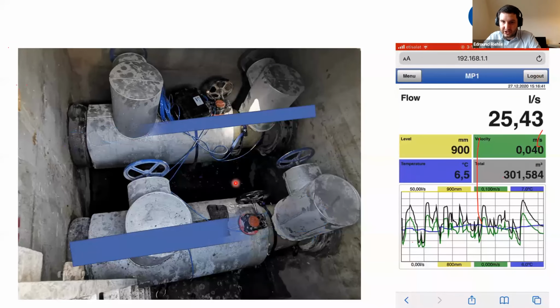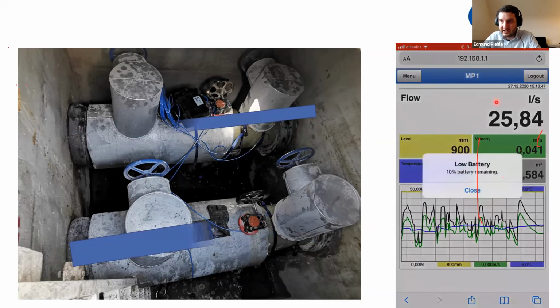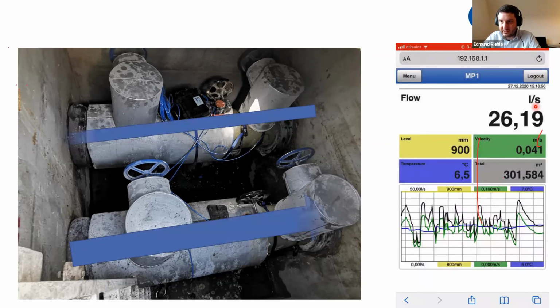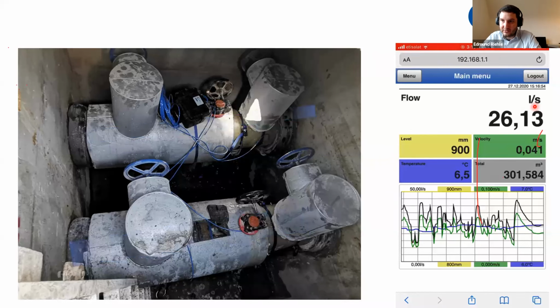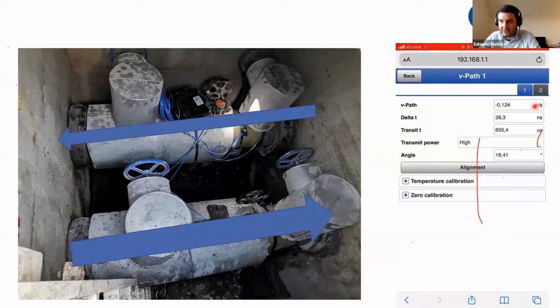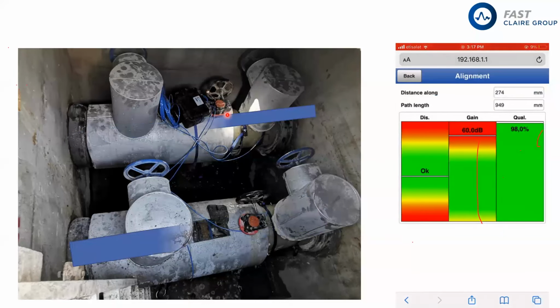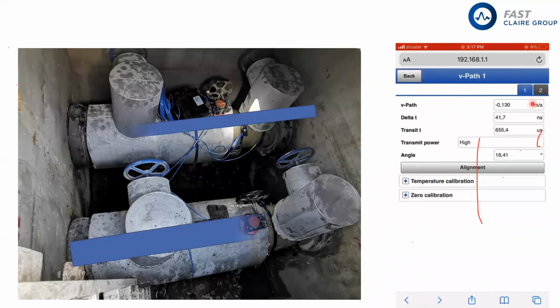It was exactly in this chamber. So we have the supply line here, and the return line here. You can already see that we are detecting a leak in between, which has about 25 liters per second leak rate, quite a high leakage rate. And you see here the two different flow velocities which we are measuring. Pass 1 is on the return, and pass 2 is on the supply.